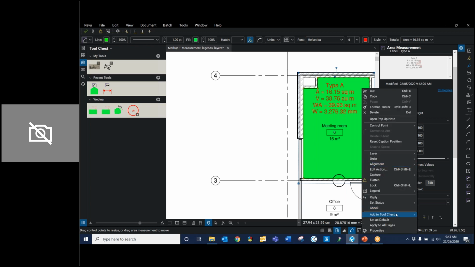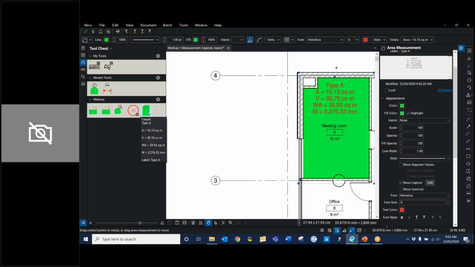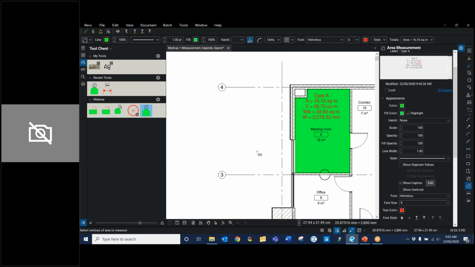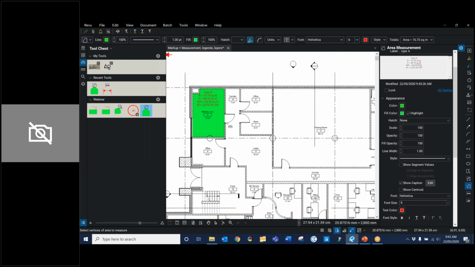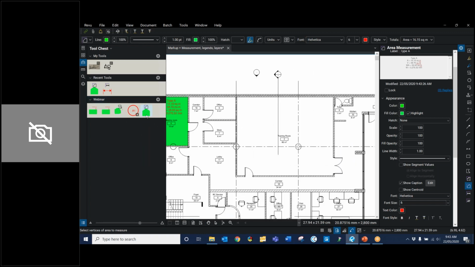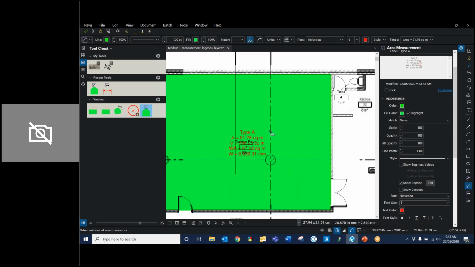So I'm going to right click and add to tool chest and go to webinar. And then I'm just going to double click it to make it in properties mode. So now I could go into, let's say, this training room and click my tool, and I could do another one where it will prop up all of those measurements for me. And there we go.